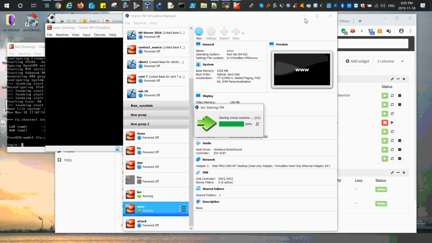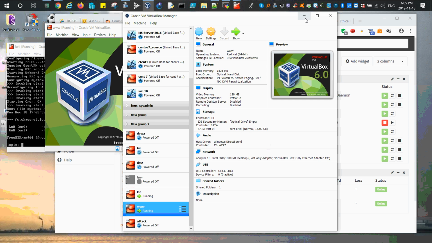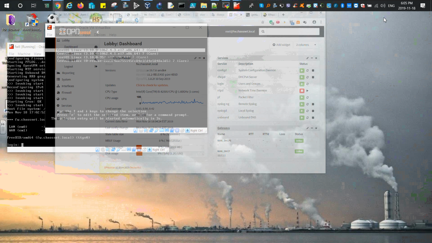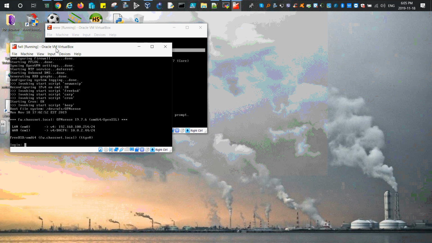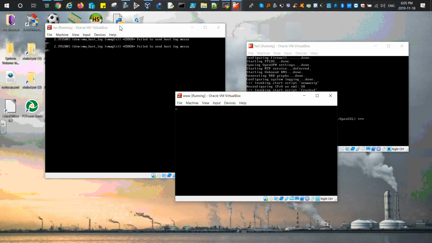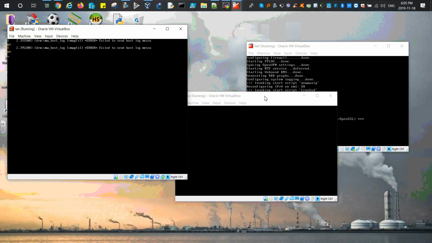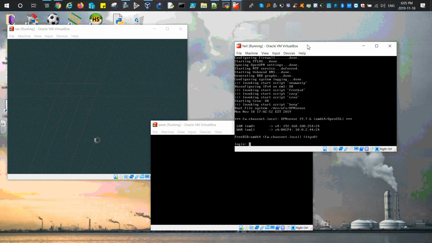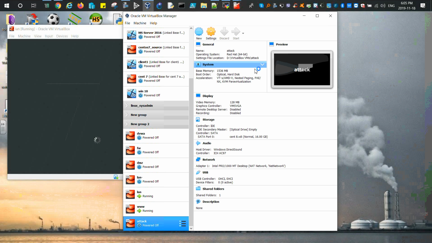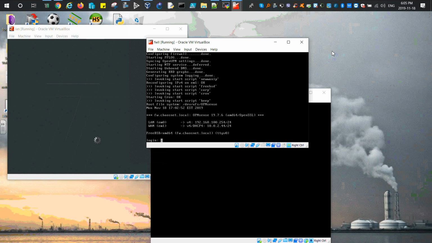And if I would like to organize them as per the schema, I'll put my firewall here somewhere. I'll put my WWW here and my LAN here, something like this. By the way, I could start the attacker as well. So here's the attacker. I'll start it as well. Here it is. I'll put it on the right side.